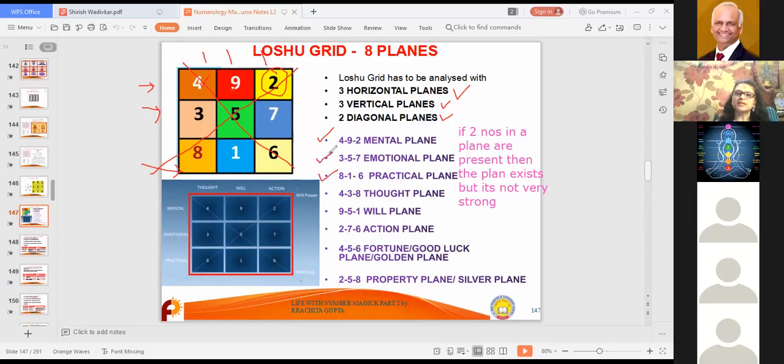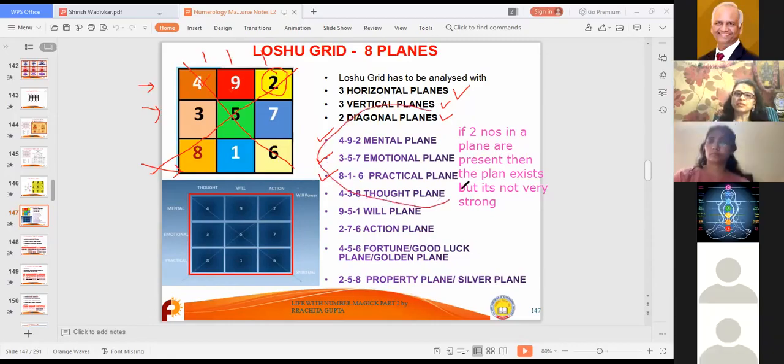We say a person's personality or a person's life is made up of 3 dimensions. You have mental, you have emotional. You can also now connect this. Please understand, this is what we are talking about, Loshu grid. So we are back to that royal turtle. We are going to connect everything with that turtle, that Jivatma, that living organism. And the same thing you can correspond with the human person also.